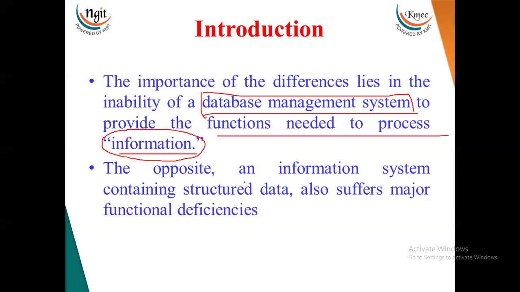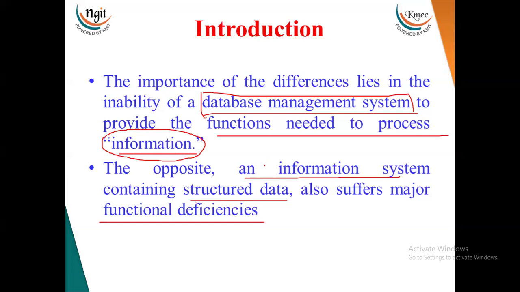Now, on the other side, the information system contains structured data, but also some functional deficiencies are there. As I said, whenever you are searching or retrieving the data, sometimes it may give you irrelevant data. Suppose I type doctor, it may give only doctor information related to healthcare. But generally, a doctorate holder is also called a doctor. We can call it a doctor. Sometimes it may be vice versa.